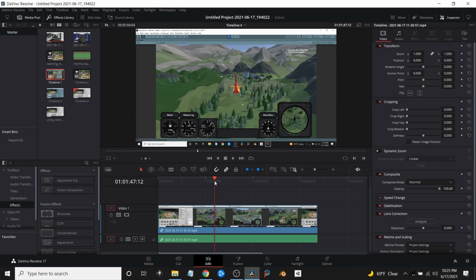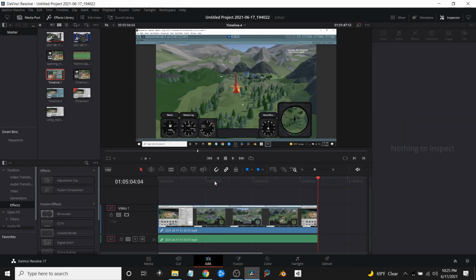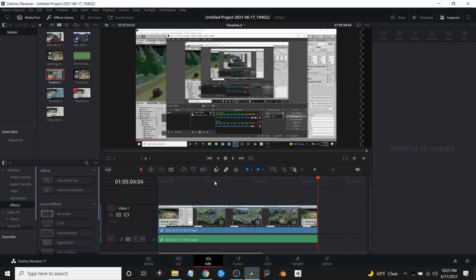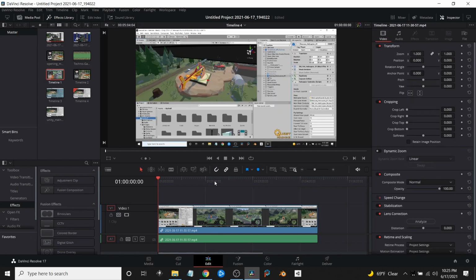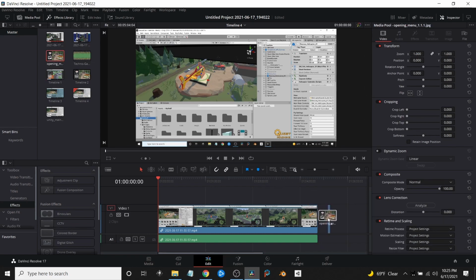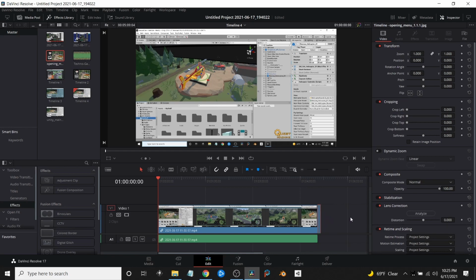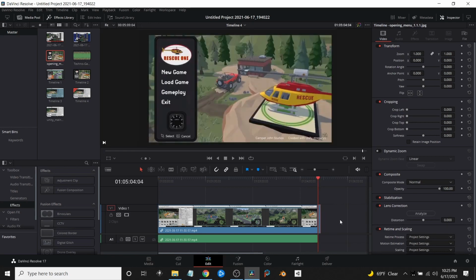In addition to that, the up and down arrow keys will also help move it. By pressing the down arrow key, it takes it to the end of that clip. By pressing the up arrow key, it takes it to the beginning of the clip. Now, for example, let's say you had another file on the end of this one, and you press the down arrow key. It's going to take it right to the end of the clip that you were on, not to the end of the entire timeline, just the end of that clip. So that's something to keep in mind. This is a very good way to get to the exact precise point that you're wanting to get to.